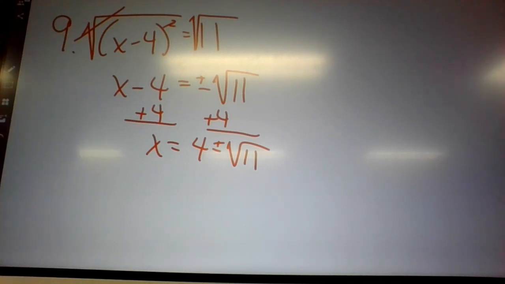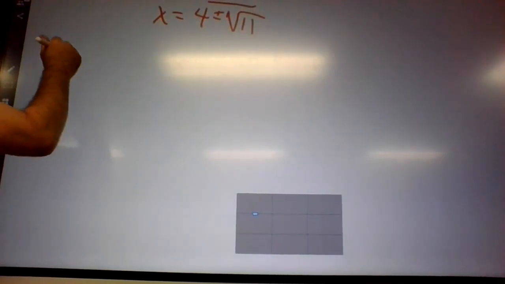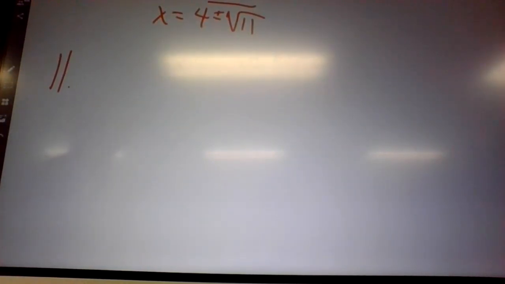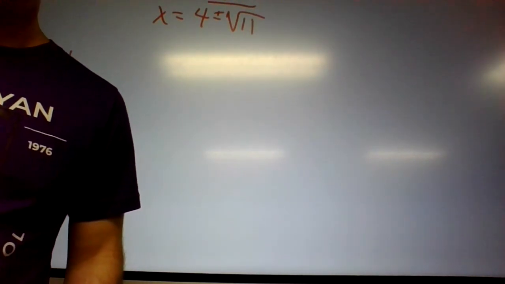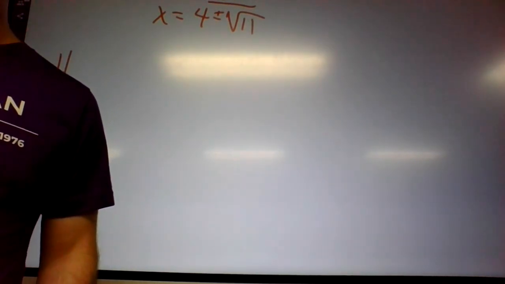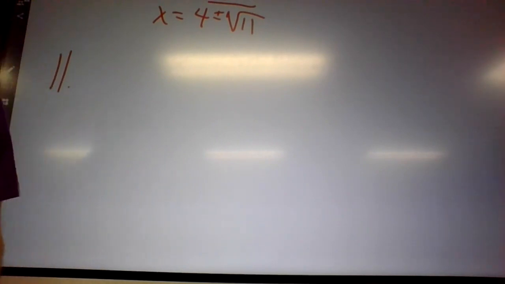So on number 10, what should we do first? What do you guys think? Divide by 25. 12 divided by 25 doesn't really work, you just leave it as a fraction. And then you have to square root it, and you have to remember it's plus or minus. So anyways, let's keep rolling. Number 11. I guess on 10 you could, no, never mind. Just divide by 25 first.